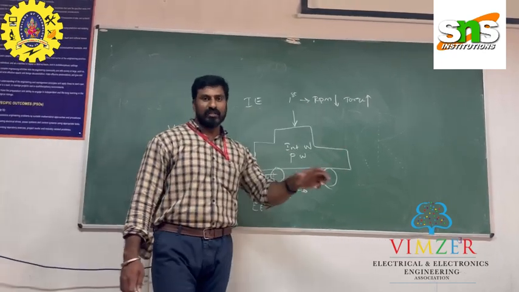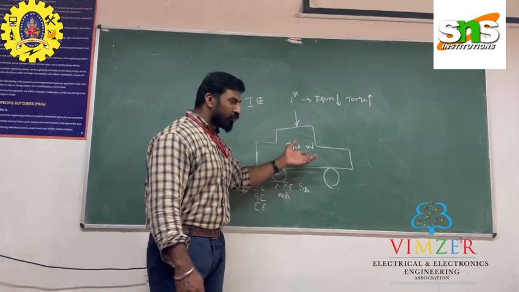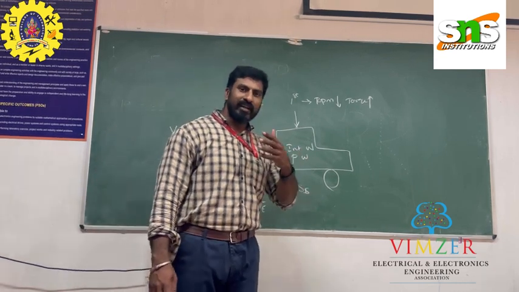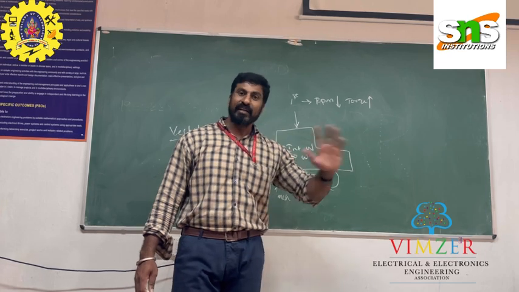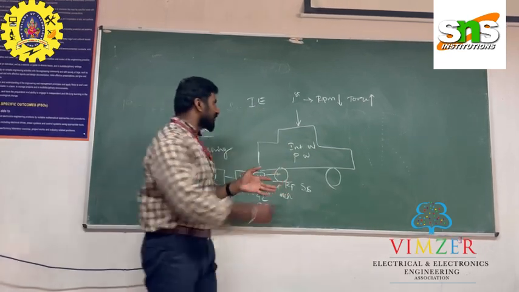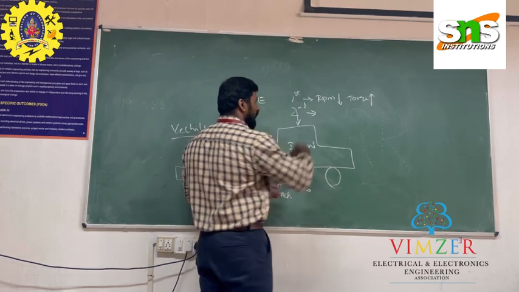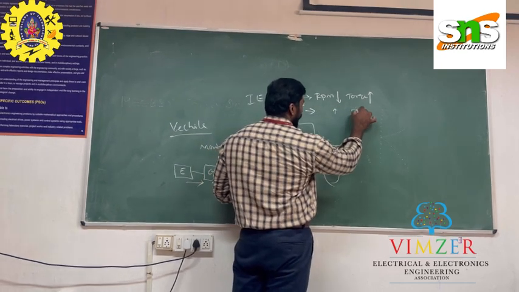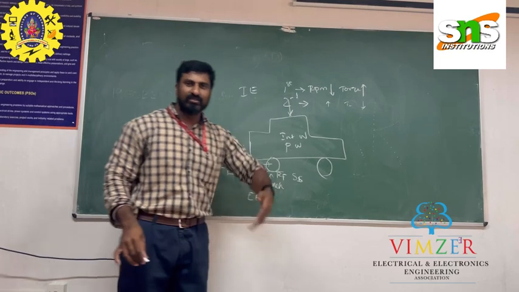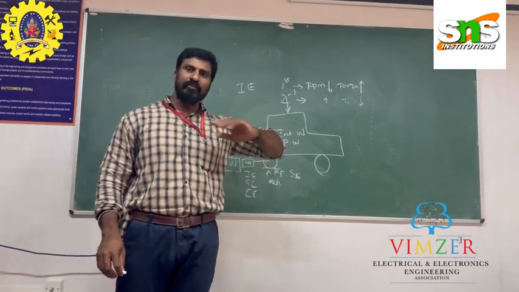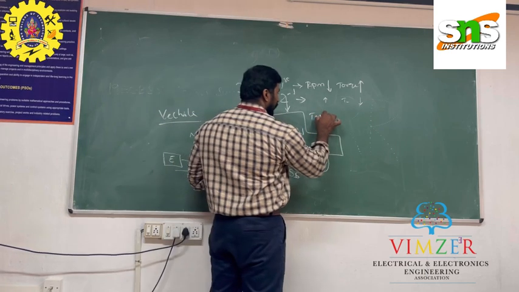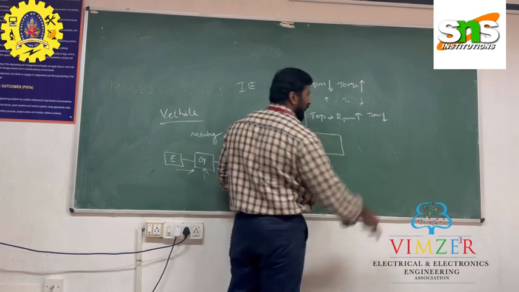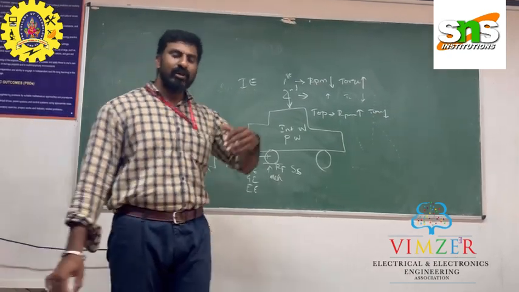When the user puts it into first gear, the output automatically becomes very high torque with low RPM of speed. Once the vehicle starts moving, we don't want that kind of torque; we need to increase the RPM. That's why we introduce the second gear arrangement. In the second gear, the RPM gradually increases and the torque gradually decreases, so the vehicle keeps moving. When the vehicle reaches maximum speed, we have the top gear. At that time RPM will be very high and the torque will be very low, so the vehicle goes to maximum speed.